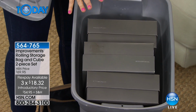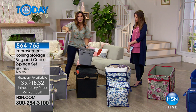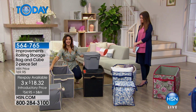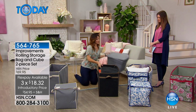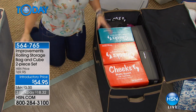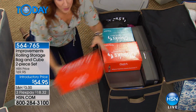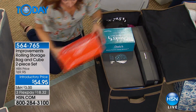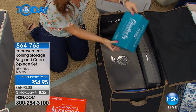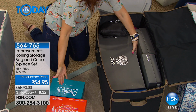I want to show you the difference. Inside here, we have 3 pairs of shoes. 3, right? Now, I'm going to show you what we can fit in our storage bags. We call them bags, but I kind of like to liken them to a chest, wouldn't you? Yeah, it's a chest size. This is going to take me a while because I call it the clown car of storage bags. Okay, so there you are. Now you could stop if you were. That's the equivalent. That would be equal, right?